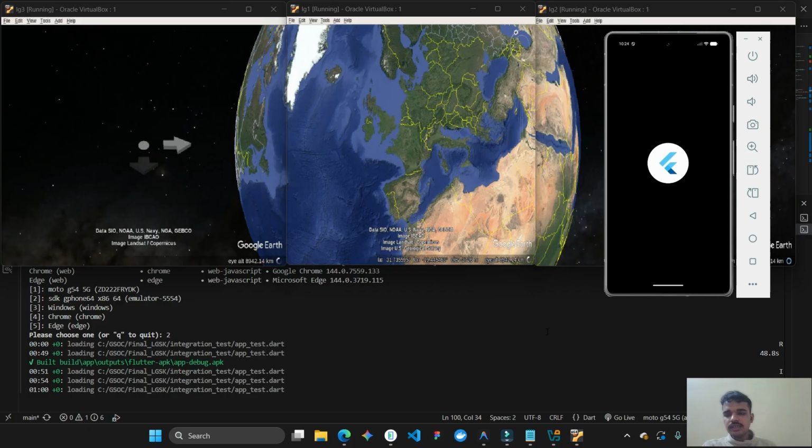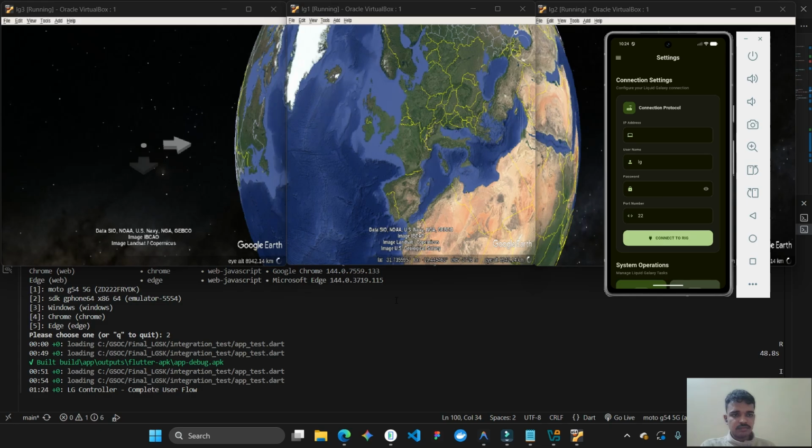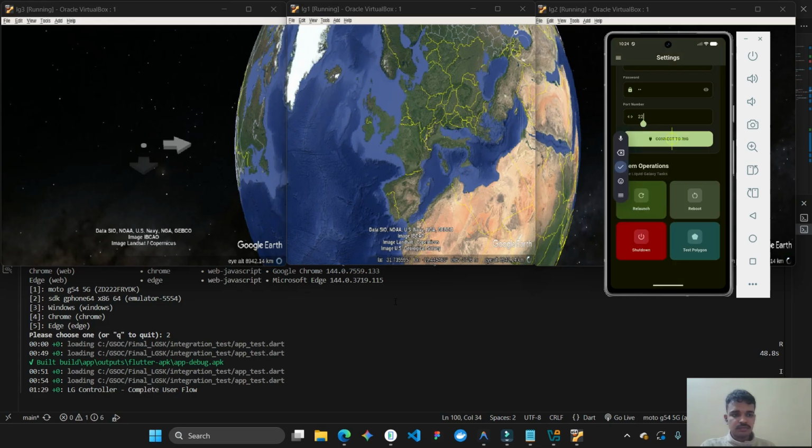Here you can see the test has started, which will run a complete user flow for the LG starter kit. Here you can see it is connected.